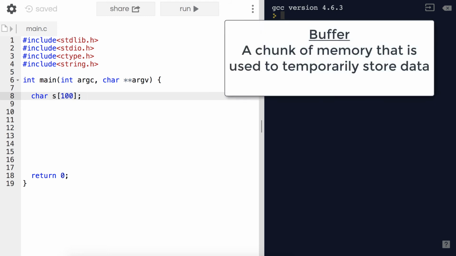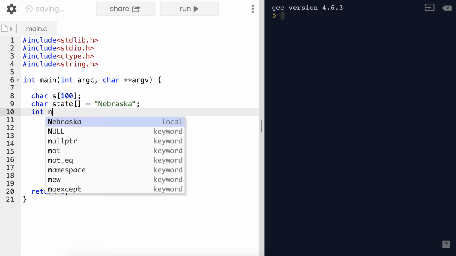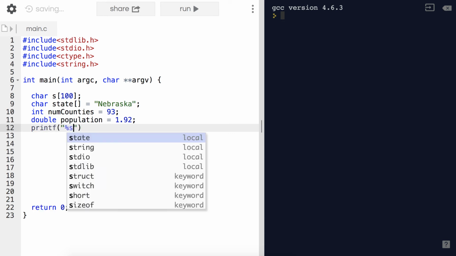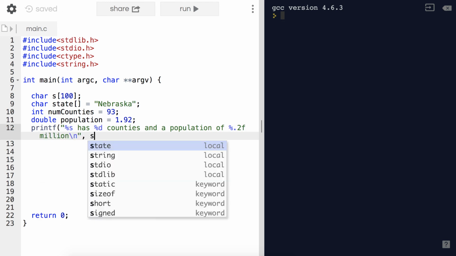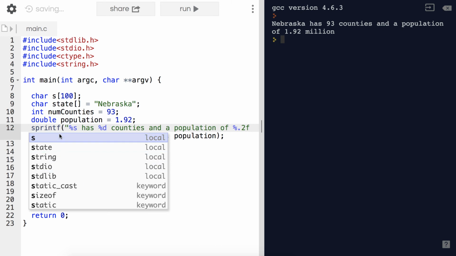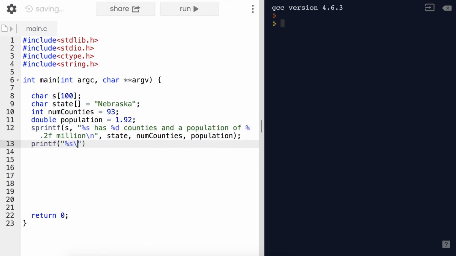First, I'm going to create a buffer that's big enough to hold what I'm going to try to print. We'll create a string and some numbers. Now we could print all this information out to the standard output using the following. And it would work. But what I want to do is store that result into s. So I use sprintf instead and provide a new first argument, the string where you want the result to be placed. This time it doesn't print anything. But once it's stored in a string, then we can print it or do anything else that we want to it.